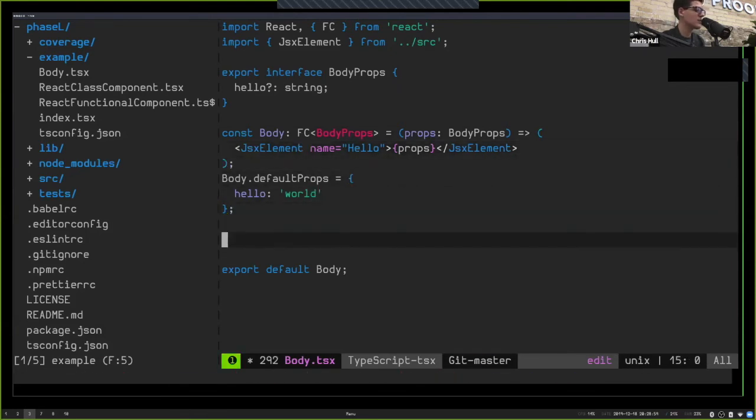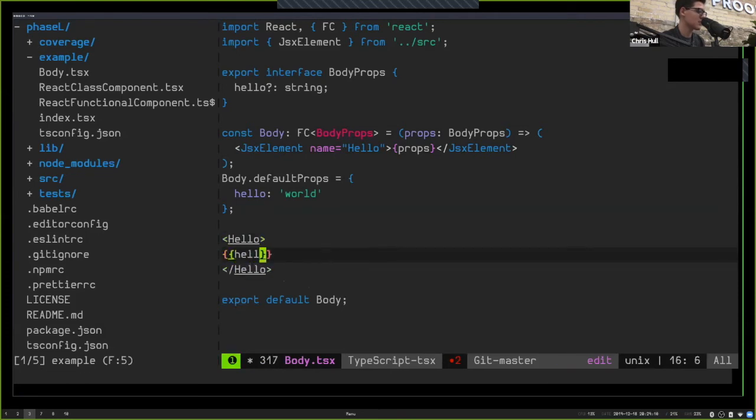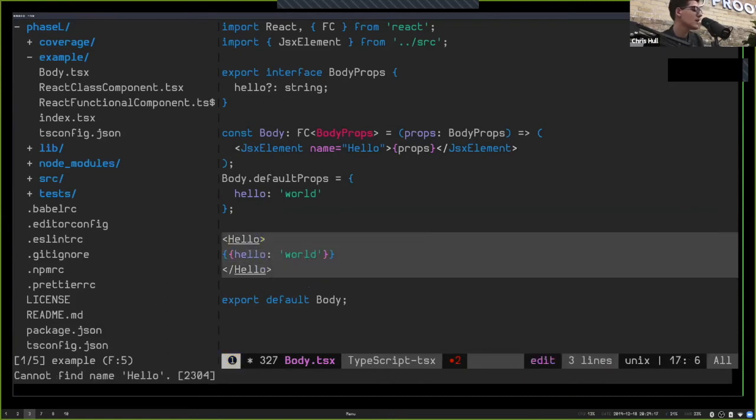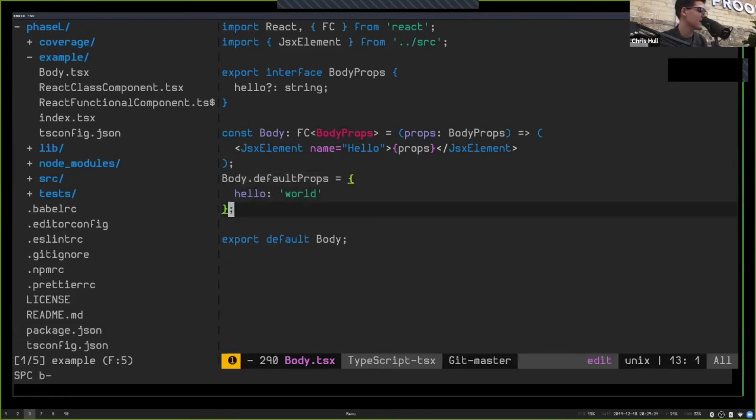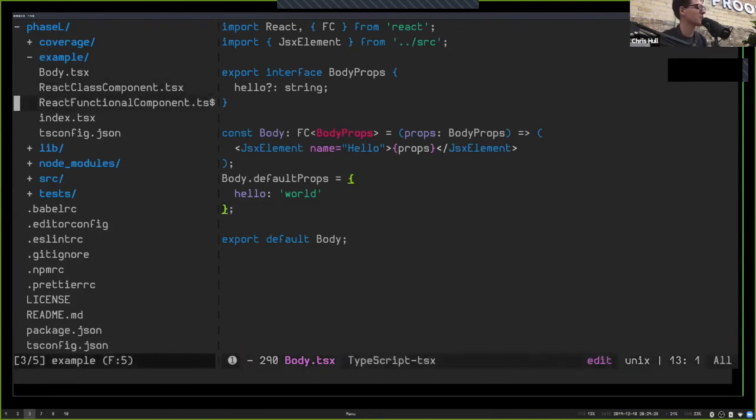What it's going to do is generate some code that looks very similar to hello, and inside of hello, it's going to put this object that says hello world. That's exactly the code this component is going to render. I'm using JSX to render JSX, exactly. And you'll see here that I'm using React to render React components when I show you these.